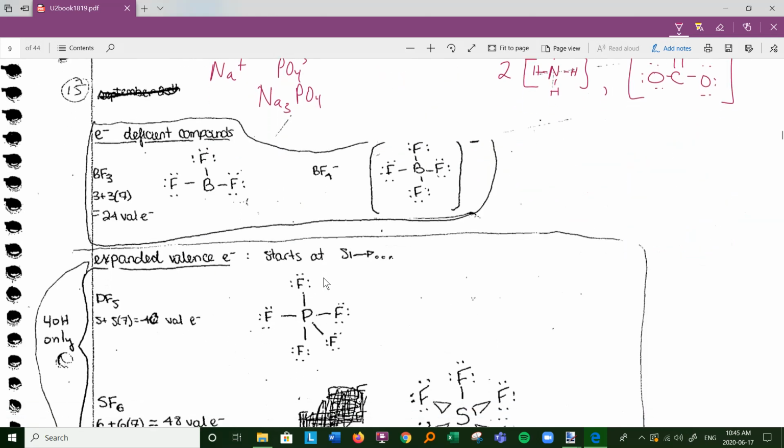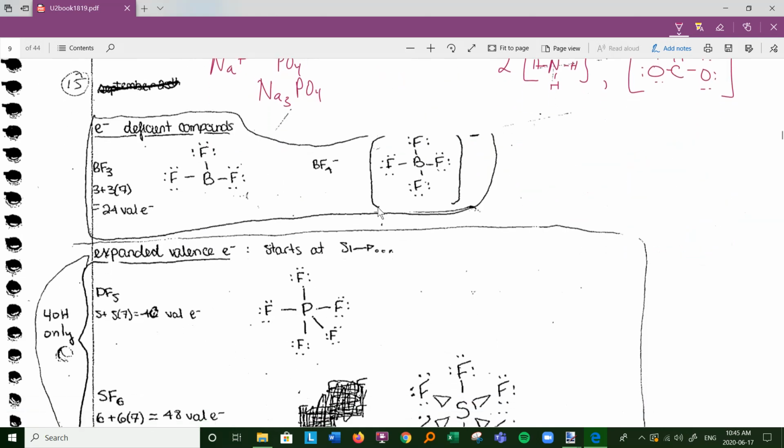Electron deficient compounds. Boron is an interesting case. You can get boron with just 6 valence electrons around the boron. Boron trifluoride. You have 3 valence electrons from the boron and 3 times 7, 21 from the fluorine, for a total of 24 valence electrons. So 6, 12, 18, 22, 24. So there isn't another electron pair. And boron can be happy, especially in the gas phase, if it is like this. So boron is an exception. It has less than 8 electrons around it.